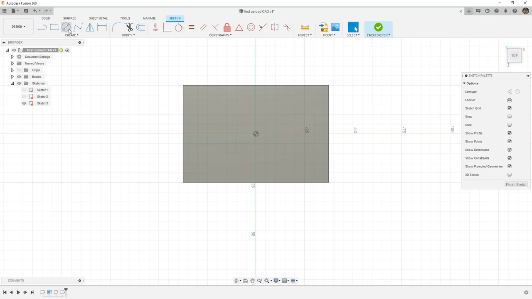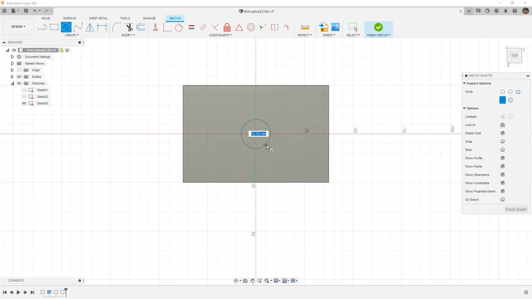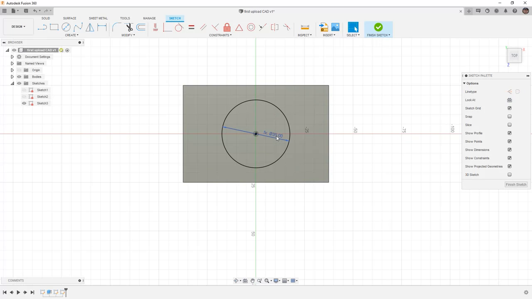By using my center diameter circle, I'm going to place it at the origin, and as I begin to drag away, instead of manually entering a dimension value, I'm going to start to type in the letter H. This brings up my parameter list. H because whole diameter starts with the letter H, and once we select our whole diameter, I can hit enter, and now this is linked to our user parameter. That parameter has an fx in front of it, which allows us to understand that this is a parameter that was defined, and it's automatically linked to that list.